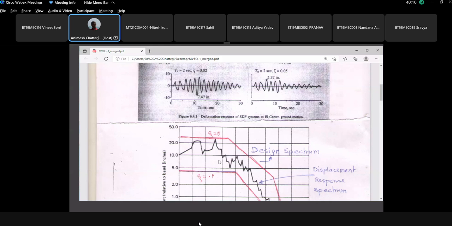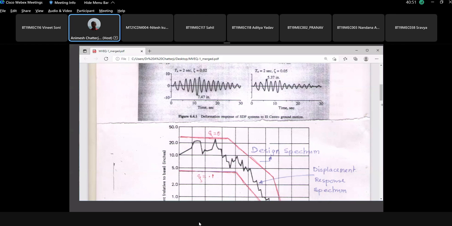There are many reasons why. One is maybe the location of the natural frequency. Another is how much damping it has. And another is how long the earthquake actually remained active. Some earthquakes last 5-10 seconds, some remain for 15-20 and maximum 40 seconds or 1 minute. So what we finally conclude is that we cannot have a single criterion to decide whether the building will fail or not. We go step by step.